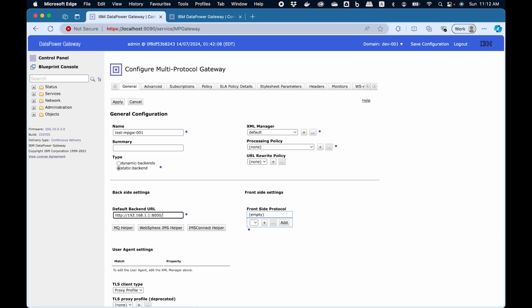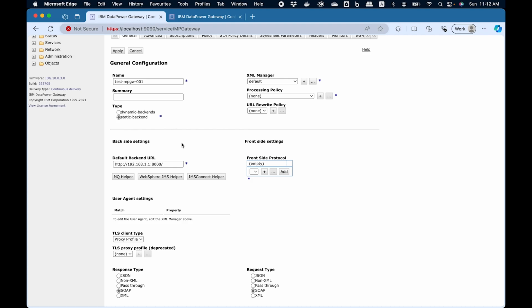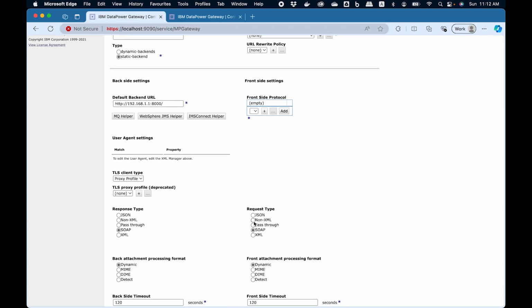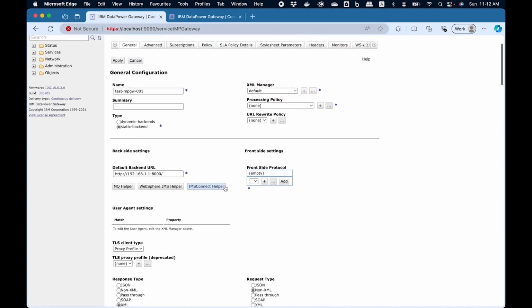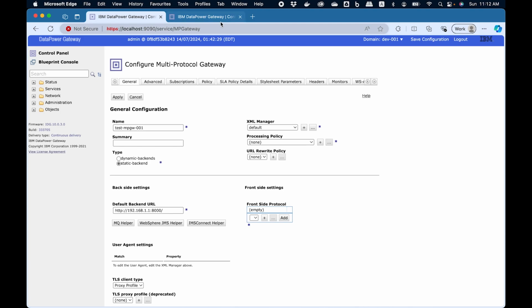And then I'm not going to specify any URI over here. Why? Because the URI will come as part of the request and will get appended on top of it. So this is the backend. Request response type. Request I will say non-XML, and response I know is XML, because that's how I coded that XML firewall to return the data.